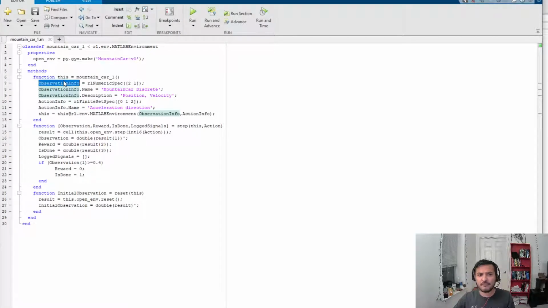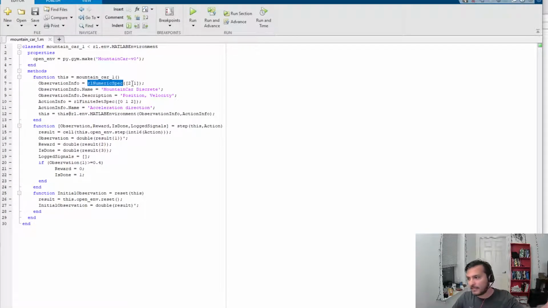So observation info is basically the dimensionality of the observation and what kind of observation it is. Here I have specified this rlNumericSpec, and this is the size because I take in two values, the position and velocity. That's why the size is 2,1.